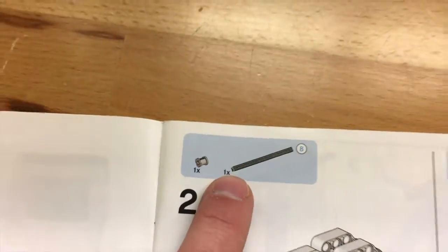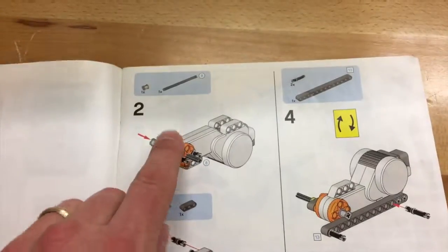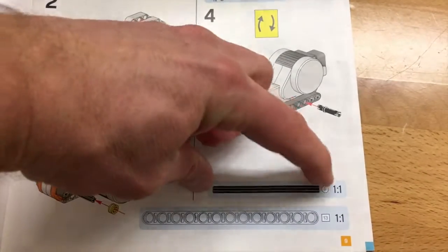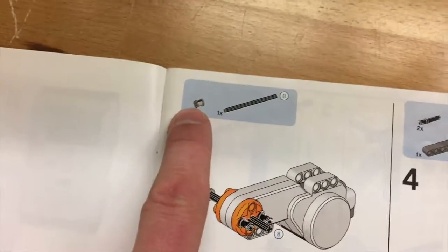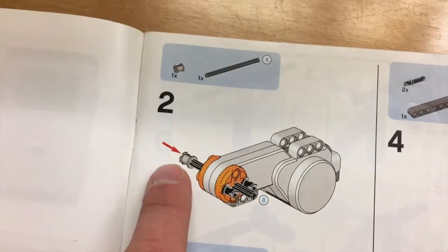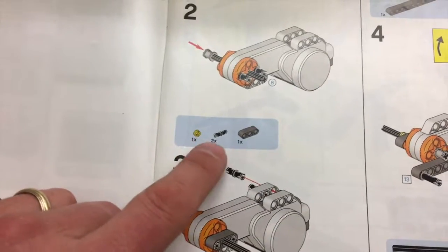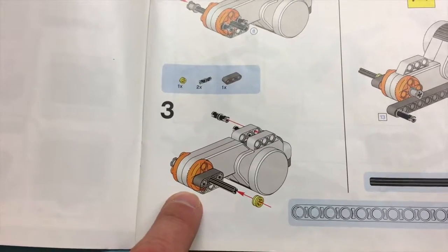And this one, what's kind of cool is if you look at the bottom, they give you a scale. So if you're like, oh, I found one like that, but I don't know if it's the right one, you can hold it up to this picture, and if it's the same length, then you know you have the right one. So step 2 is you need 1 of these and 1 of these. And then it tells you how to put it into the motor as you build the robot. And you just keep going. Step 3, you need 1 of these, 2 of these, 1 of these. And this is how you put it together. This is where they go.